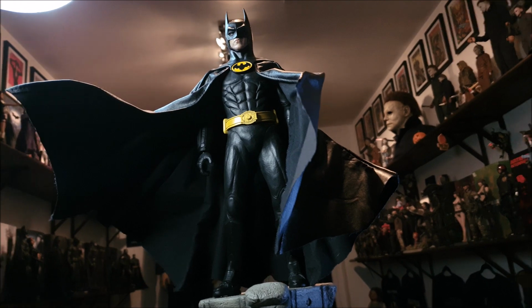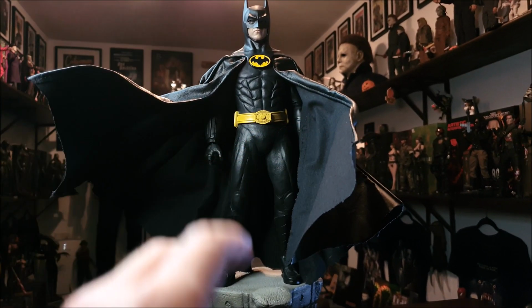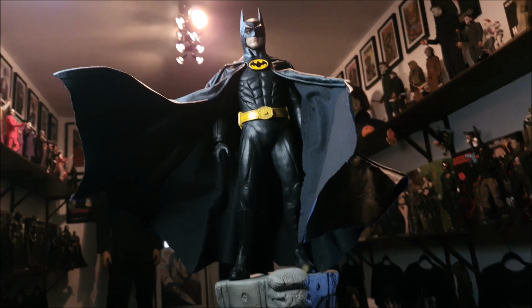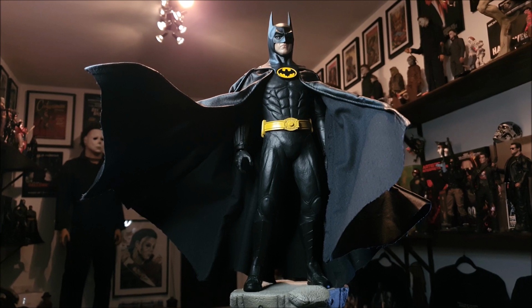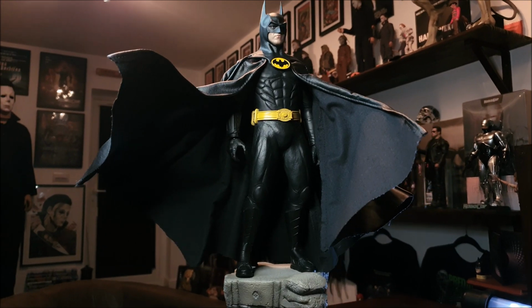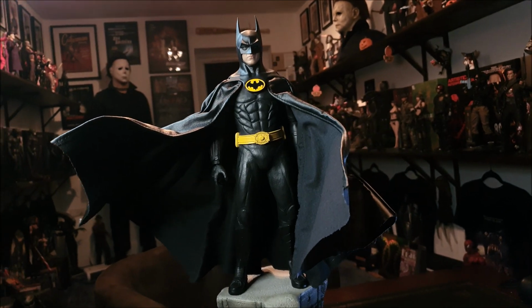So it's a damn shame now. I've got to put him back in a museum pose and have the cape just flowing down straight, because otherwise it will throw the whole shelf off. But that is a damn shame to change, because that brings new life to an old piece. It really does. That's an old figure, man. I've had it since day one. I think day one, almost. Well, not day one. But yeah, oh, that looks so good. It's hard to stop filming, to be honest.